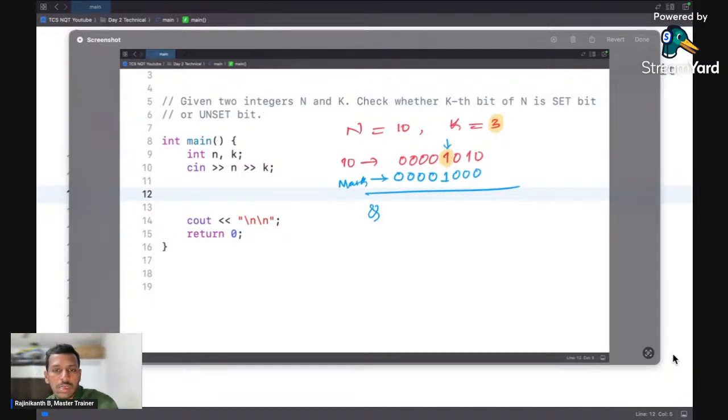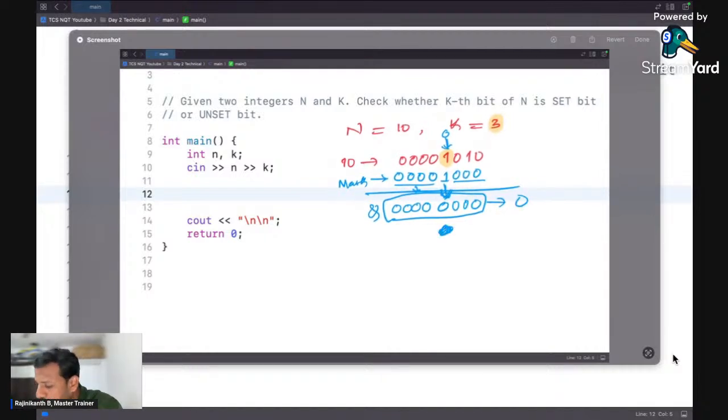The zeros will come as they are, but this bit is going to be 1 if my kth bit is 1, and 0 if my kth bit is 0. 0 and 1 becomes 0, and 1 and 1 becomes 1. So if the kth bit is 0, my entire result becomes 0.